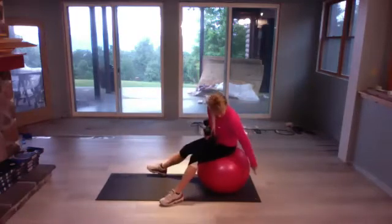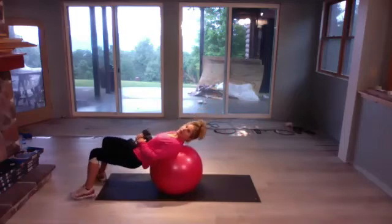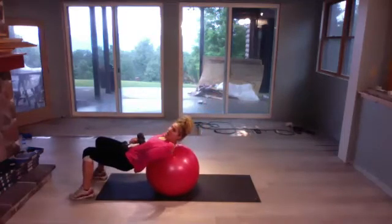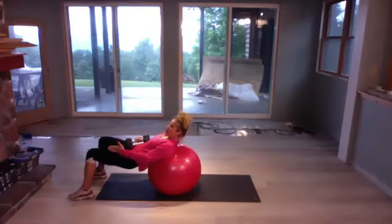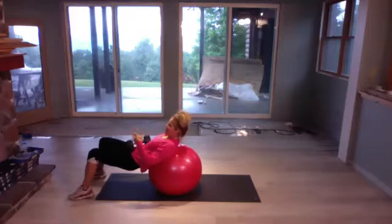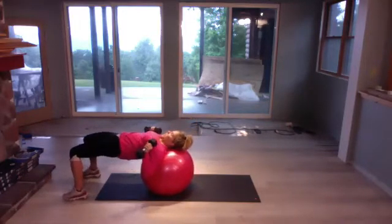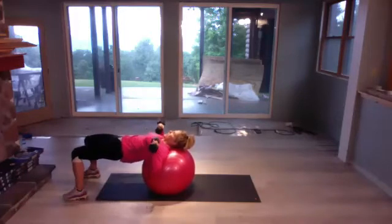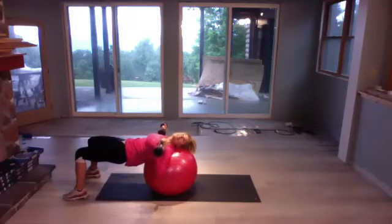I'm going to walk it to the end, and then I'm going to just walk out to where my shoulders and my head are on the ball, but I'm going to hold the ball bridge. The closer your feet are together, the harder it is. You're creating instability. Your feet are wide, the easier it is. Now, I want you to keep that butt squeezed. I want your elbows out to the side. And you can do chest presses for 60 seconds.